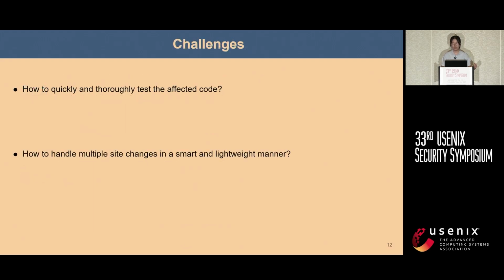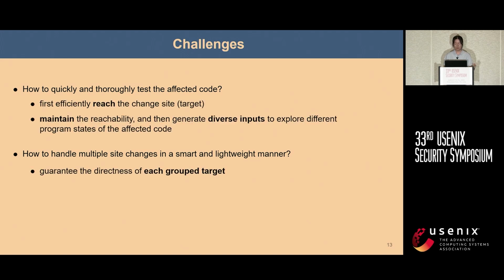Therefore, if we want to efficiently uncover the new bugs commits introduce, we have to solve two challenges. First is how to quickly and thoroughly test the affected code, not only reaching the change site, but also testing the affected code. The second one is how to handle the multiple targets in a smart and lightweight manner.